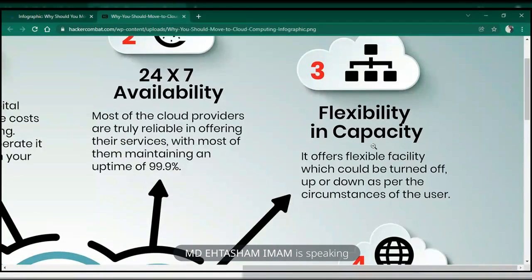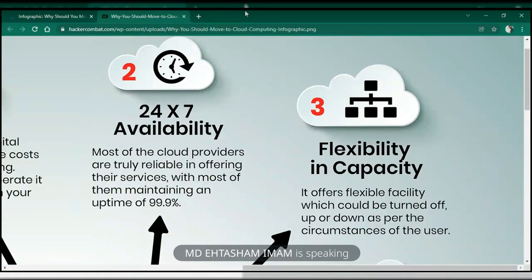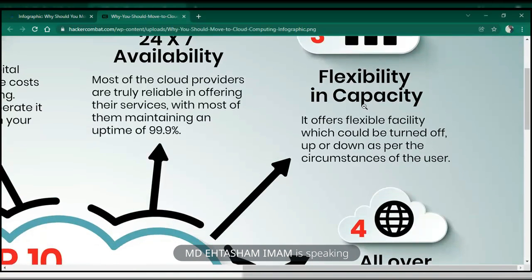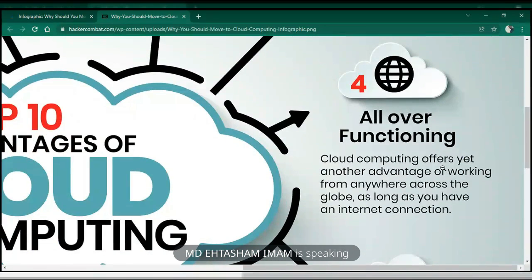Okay. So flexibility in capacity, what happens here is, suppose you have got a room. There is only so little space for you to accommodate so many processors, GPUs and hard drives. You cannot go beyond that. Whereas if you take cloud computing, you can get as much storage and as much processing power as you like, because you are not storing the processors or hard drives in your home. Those are placed somewhere else. You just have to pay them rent. Flexibility in capacity also offers yet another advantage: you can work from anywhere. Like I said, you can be anywhere as long as you have an internet connection. You will be able to access those servers.